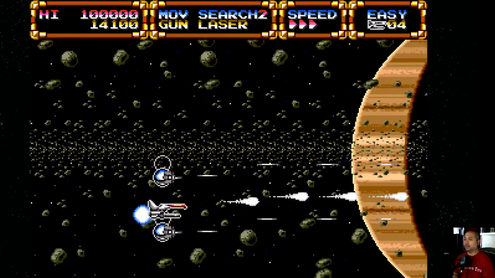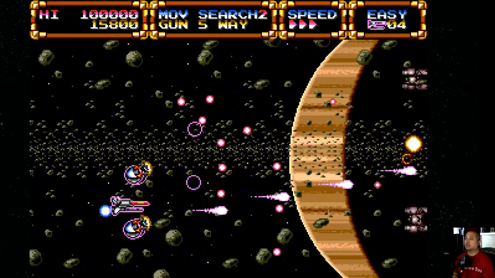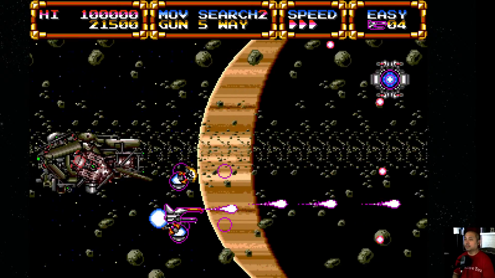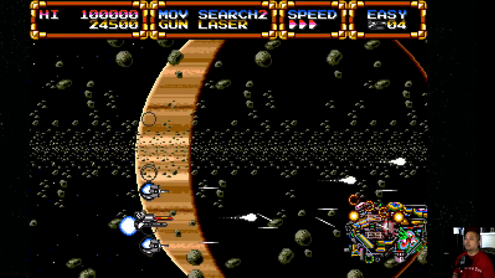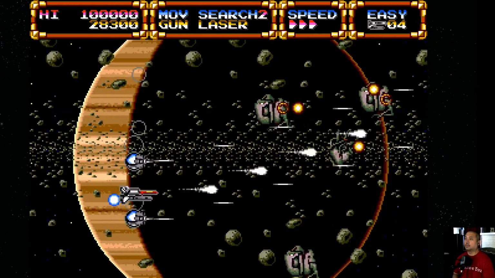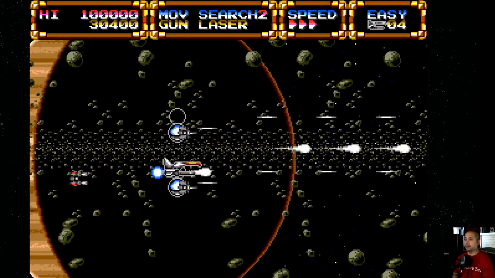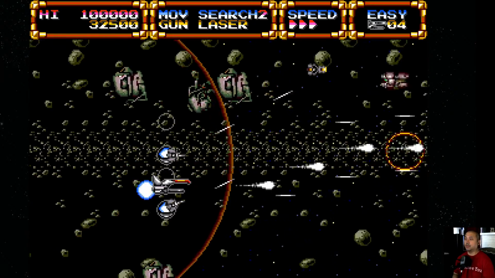Yeah, the difficulty change actually does make a difference. These guys shot like big plasma shots at me last time. It's funny to think that the Mega Drive, the status bar on the top. I mean, so many games shared that same format. I don't know if that was just something that was offered to developers or what, but like all the Toplin conversions had the same font and format as well.